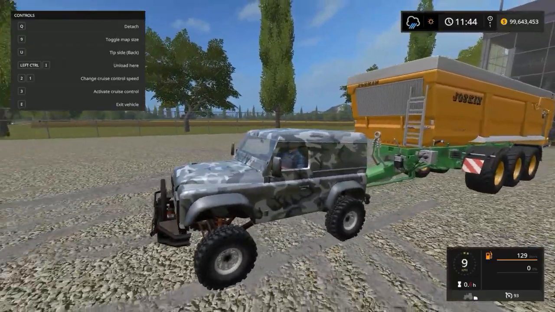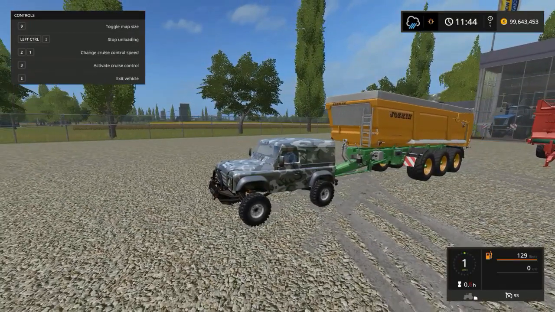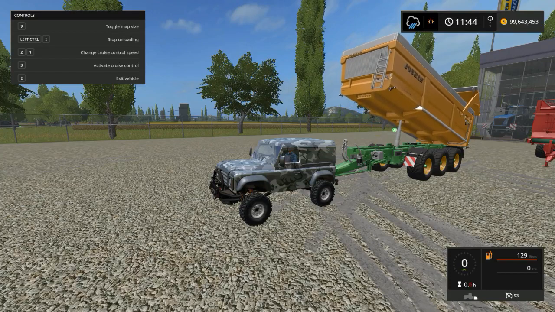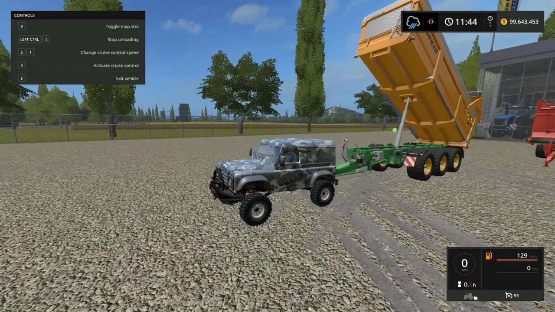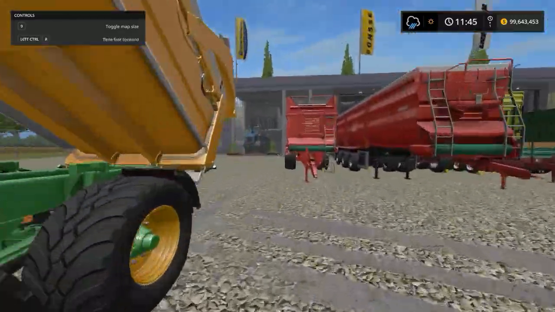Oh my gosh. It could also be that the hydraulics is there to tip the whole trailer, because if you manually tip it like that, look at that. It's got this huge hydraulic cylinder in the middle that tips it out. And the back folds up.